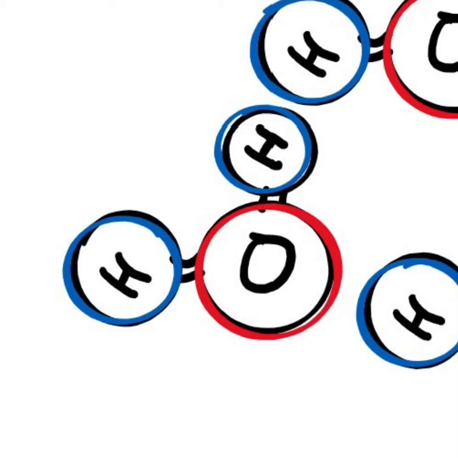Compounds can also be classified by their types of chemical bonds, which are ionic bonds such as NaCl or covalent bonds such as water, or by whether the compound is a pure substance like pure water or a mixture like ocean water. More on mixtures and pure substances in a future video.